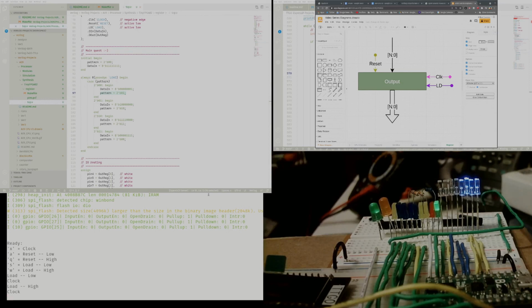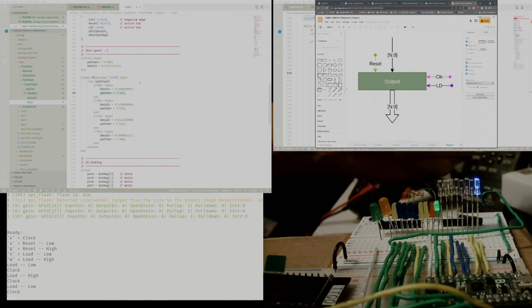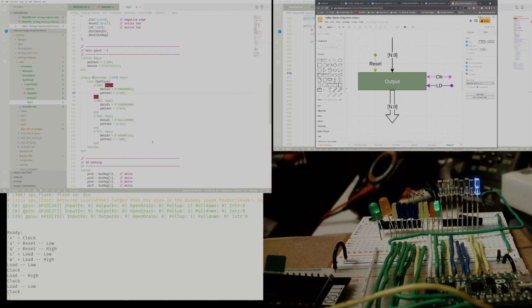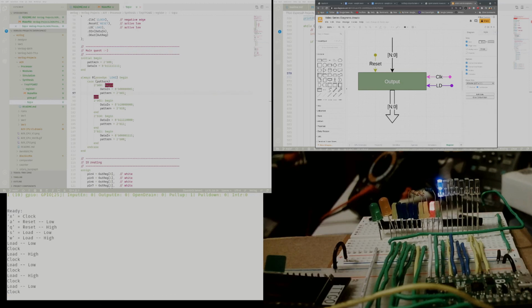So now we do bring our clock low and toggle it, and you can see now that we're looking at the next pattern, the one that was loaded, but our bit pattern is ready for the next one. So we now bring it high, now bring it low, and you can see how we're one ahead of it. Low, high, low, high. So you can see how it's going through.